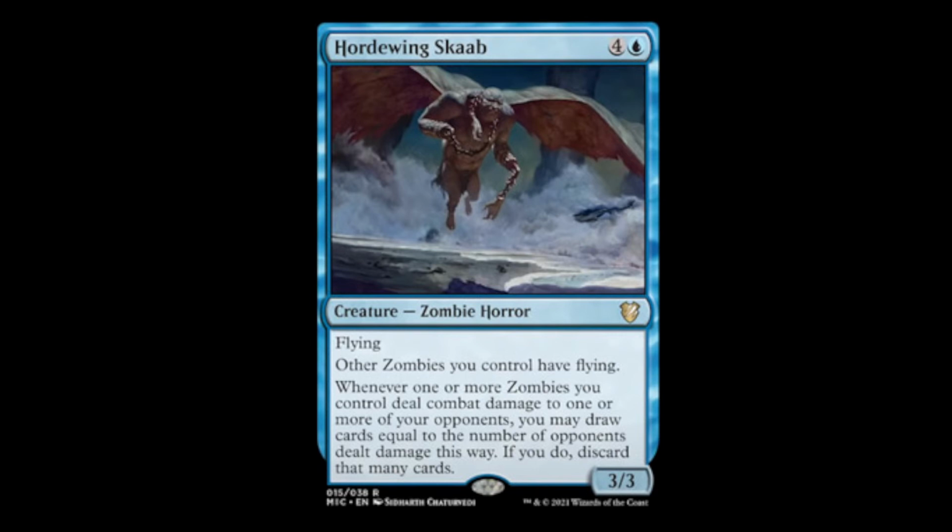Can somebody say levitation zombie? And whenever 1 or more zombies you control deal combat damage to 1 or more of your opponents, so you hit multiple people, you may draw cards equal to the number of opponents dealt damage this way. If you do, discard a card that many times. So it's basically you're rummaging and trying to figure out what cards to keep, what cards to not keep. It's good card draw for blue and black in this deck.